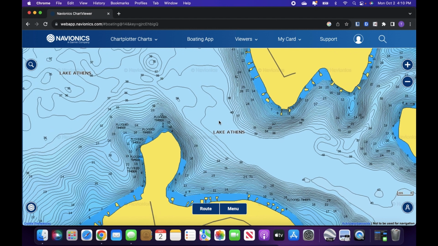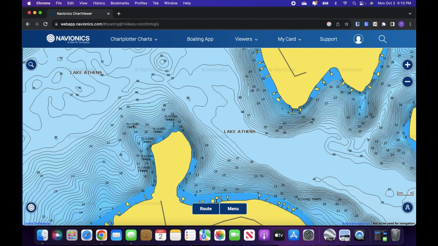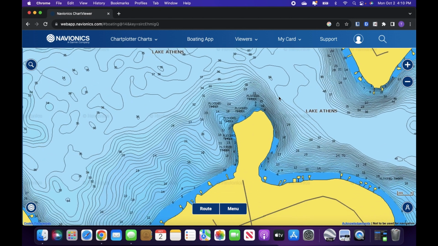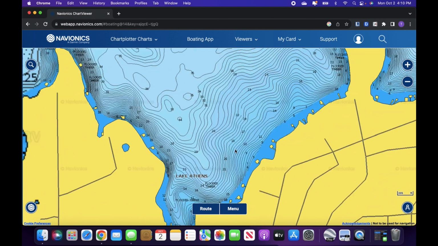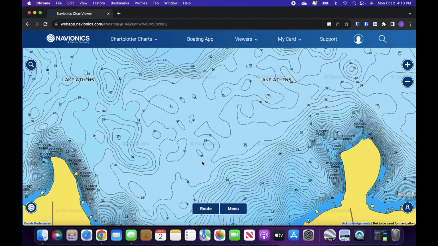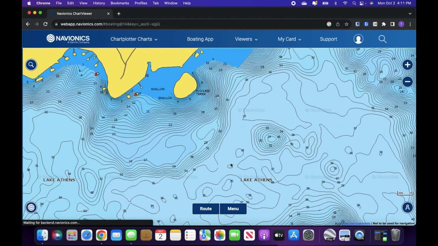And also, one thing that's nice about Navionics, it shows you where there's flooded timber on the lake. It'll show you things like house foundations, old road beds, submerged bridges, submerged culverts, things like that. I'm seeing if I can find one. It'll show you humps out in the middle of the lake, right? This one's 29 feet deep on top and drops into 37 feet, so that's pretty deep.